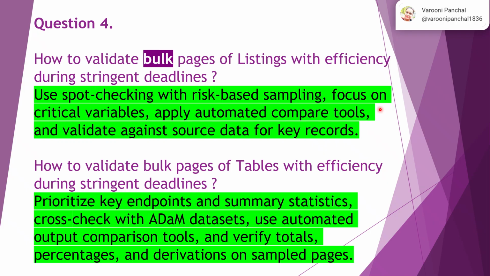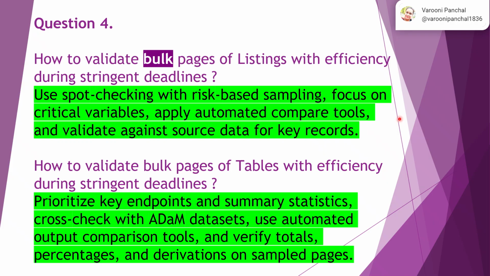So in those scenarios what you can do is use spot checking. You can randomly spot check, or take a risk-based sampling approach focusing on critical variables related to efficacy. You can even apply automated compare tools if you have written any programs or Excel sheets or something like that, and you can validate against source data for key records.